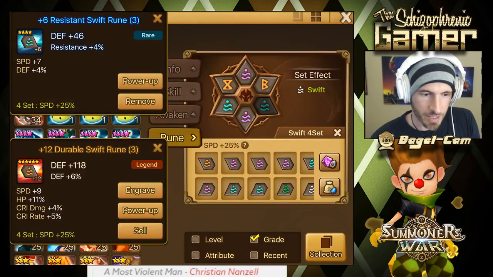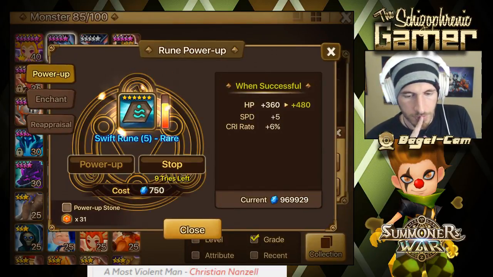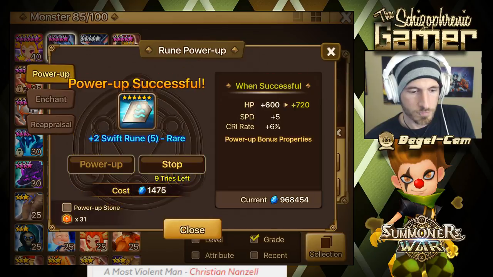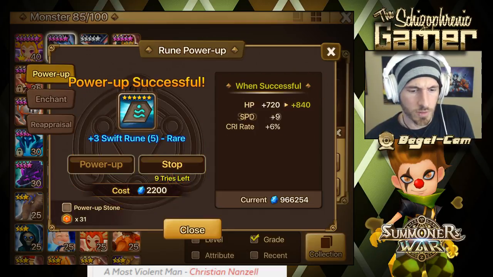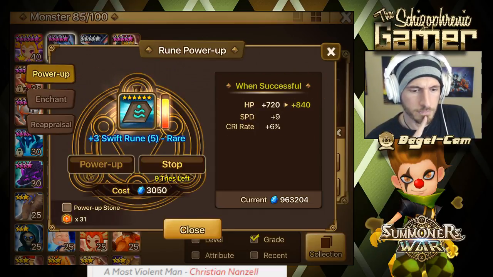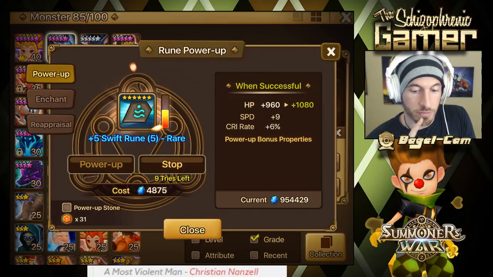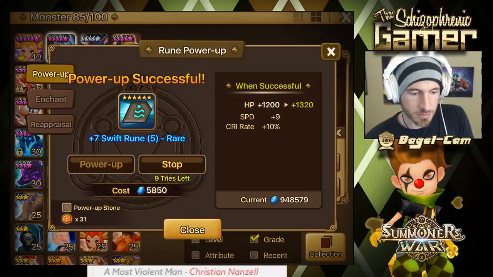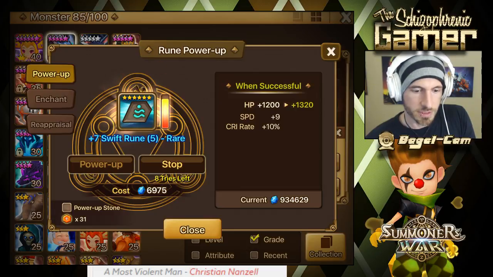So this rune is not even that bad for him. Beautiful. Look at that. Good stuff. And we'll use those power-up stones on getting them from plus 12 to plus 15. We didn't even roll that one legendary rune that could get quad speed roll even. Could be really nice. Not too bad runes for this guy.